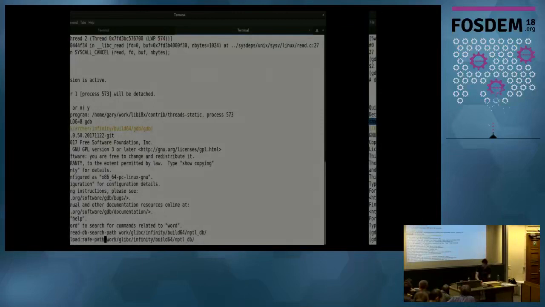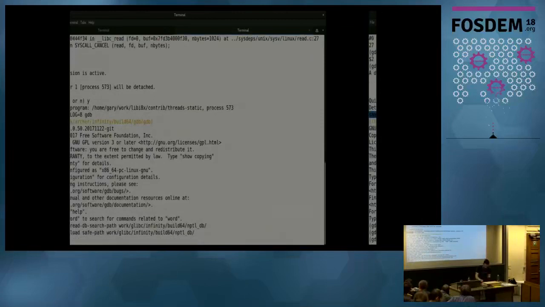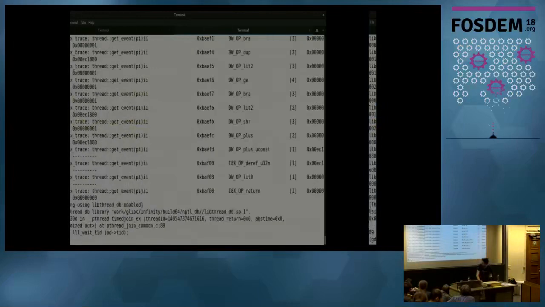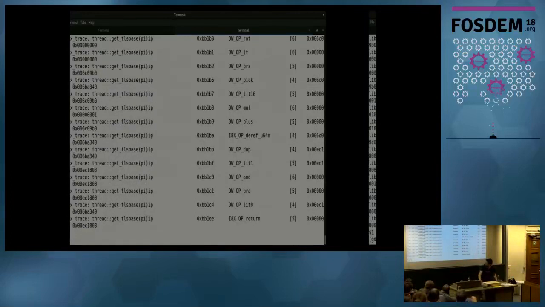Save. 573. You should see a ton of bytecodes get executed now. Oh, so there you are. There's stuff happening. So if I do that, print the TLS variable again, you will get some more bytecodes. Not a huge amount.